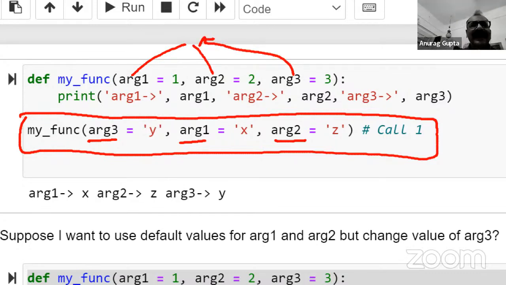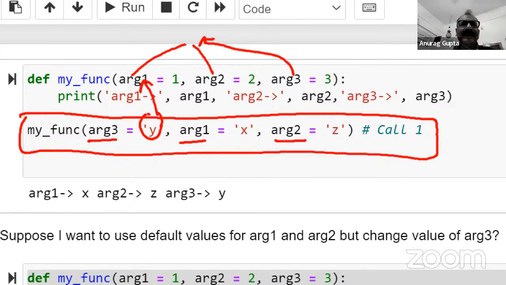So that is why I have to tell the interpreter that, look, I want argument 3 to come first, argument 1 to come next, and argument 2 after that. Then the interpreter says, okay, you can do it, but tell me which is what. Tell me that y is not to go into argument 1. You tell this to the interpreter by saying arg3 equal to y, arg1 equal to x, and arg2 equal to z.